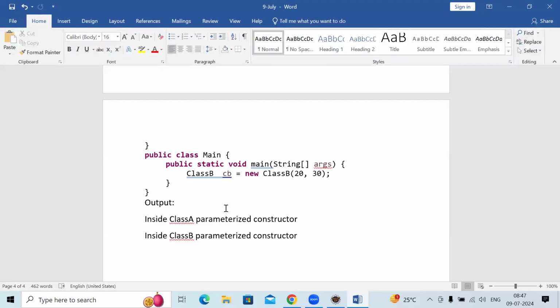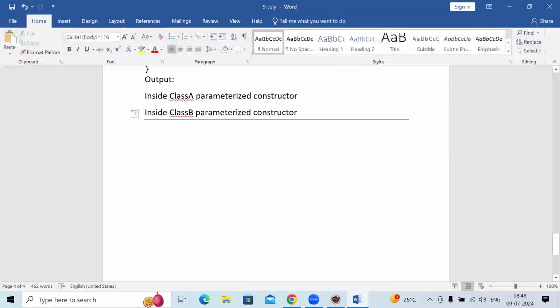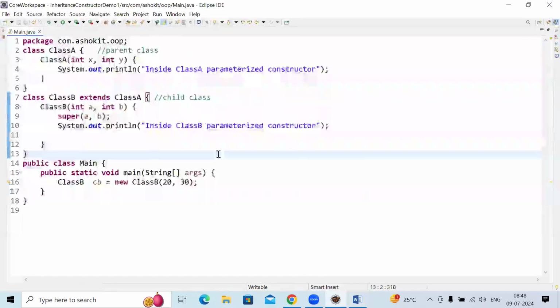Guys, am I clear with you so far? Let's go with the next example. Simple things only. It is not a big deal of learning this technology. One by one, slowly you can learn. Next, we'll go ahead. Guys, we will write. Please understand me.